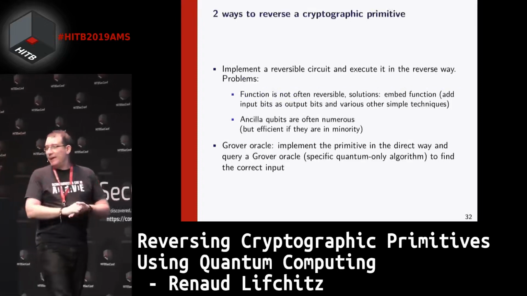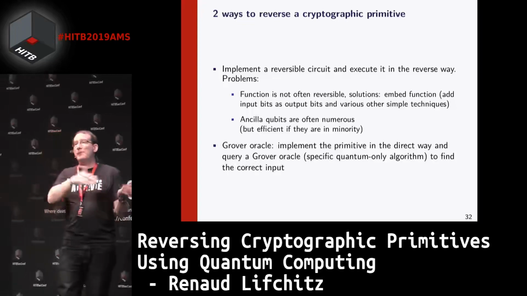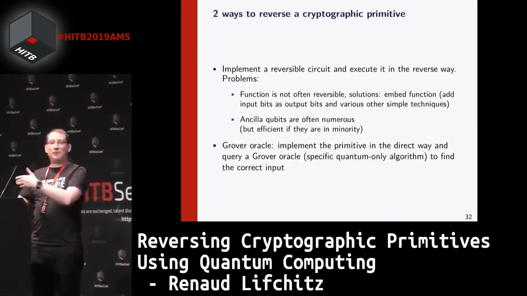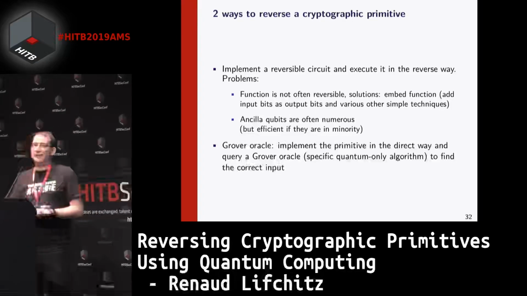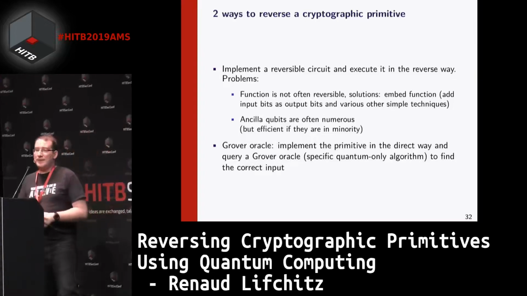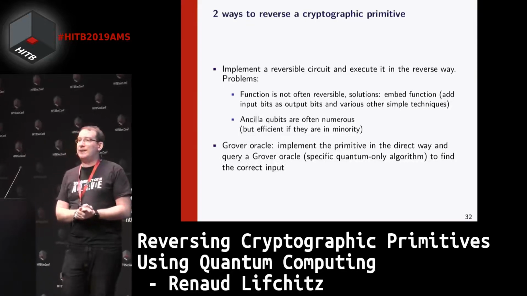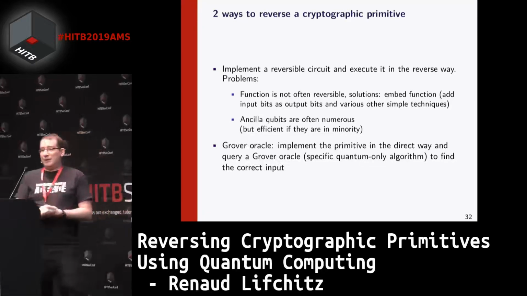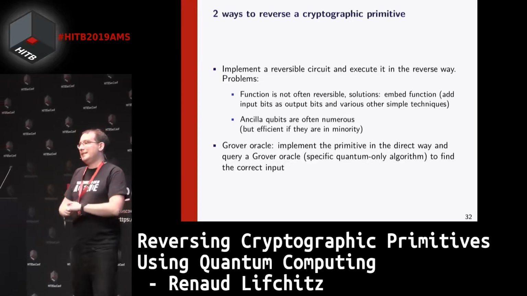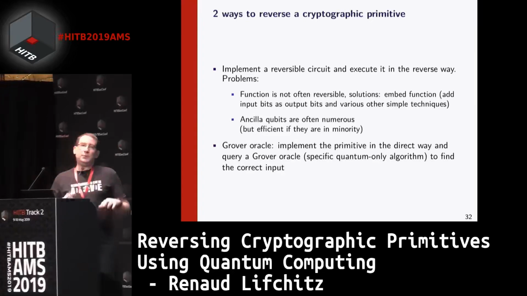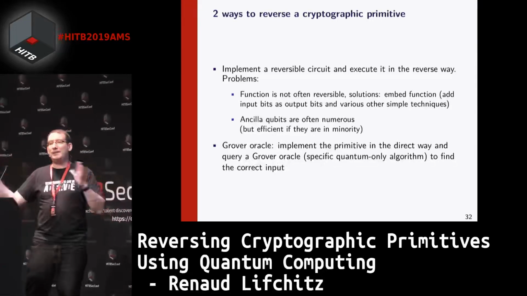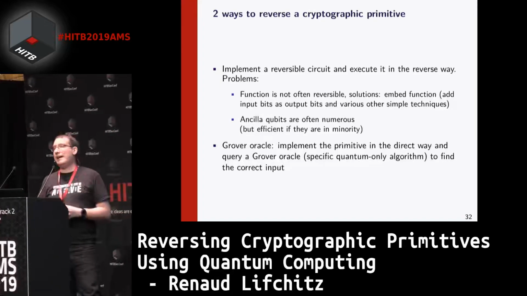So that's the first way to reverse a cryptographic primitive. You implement the direct function, the direct operation, and you just read the gates in the reverse order to apply the reverse function on a given result. But unfortunately, not every function is reversible, right? So it's not that easy all the time. Sometimes you want to reverse complex functions that are not completely reversible. And the other solution is to use an oracle. An oracle is a black box saying yes or no, depending on whether the result is interesting for you, to select good values among a lot of different values, to find the values you are interested in. So those are basically the 2 different approaches to reverse any kind of cryptographic primitive.